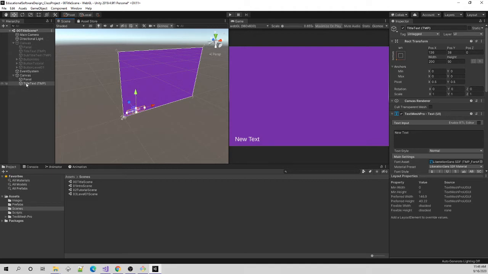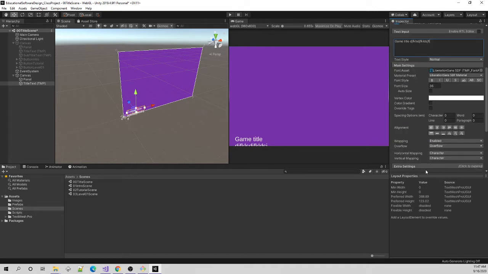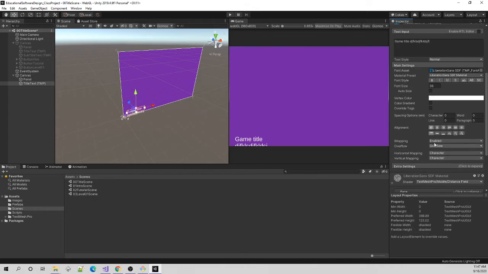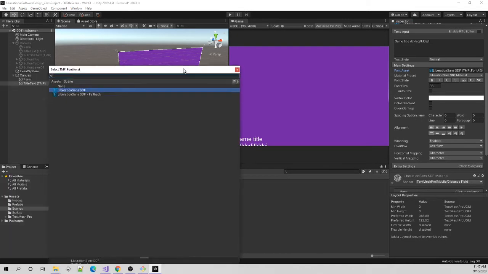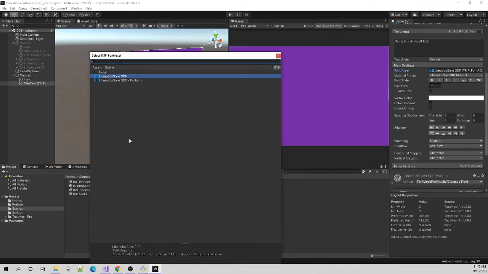In either case, this is our title text. So you're going to type in your game title. Now I'm just going to make it a little bit longer. This is a component down here, Text Mesh Pro Text. Here you input your text and you have a bunch of settings similar to any type of text editor like a Word doc: alignments, font size, bolding, color, and the type of font. But for fonts, you have to download them and bring them into your Unity package. I'm not really going to. If you wish to do it, you do it. I'm using a default font. I'm not requiring you to use anything but that.